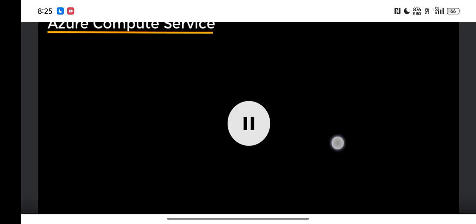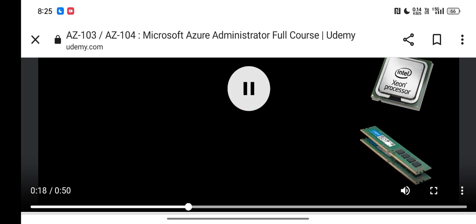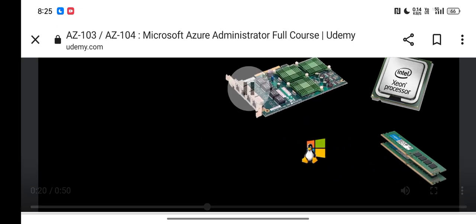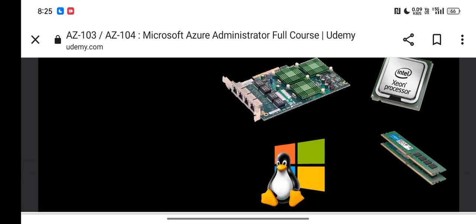Azure Compute Service. Now, Azure Compute is an on-demand computing service for running cloud-based applications. It provides computing resources such as disks, both SSDs and regular HDDs, processors of different kinds, memory of different configurations, networking, and operating systems. The resources are available on demand, and that can typically be made available in minutes or even seconds. You pay only for the resources you use and only for as long as you're using them.